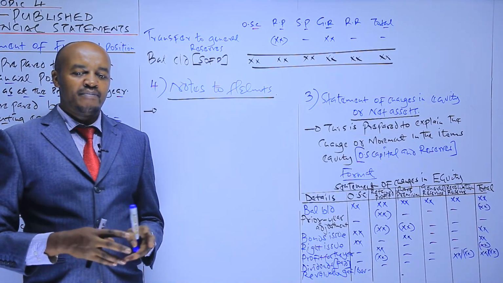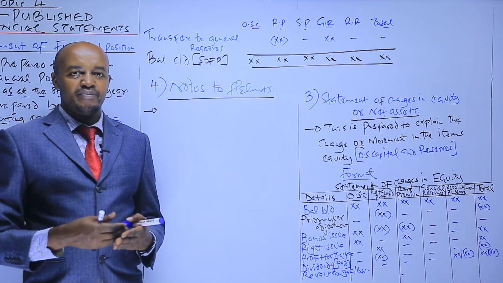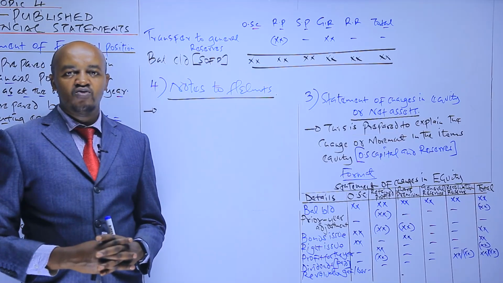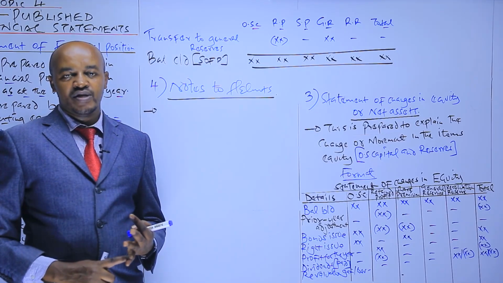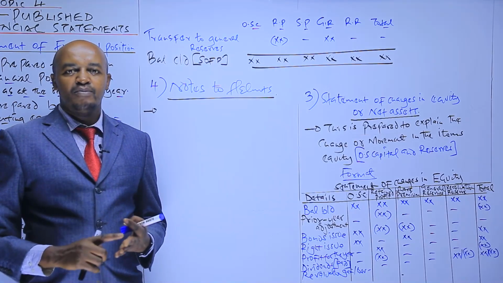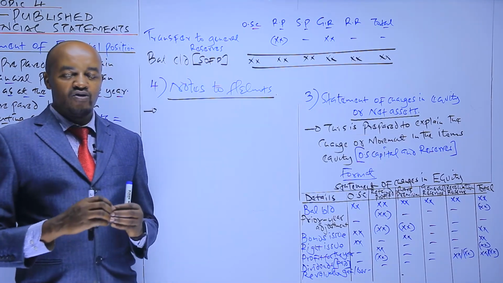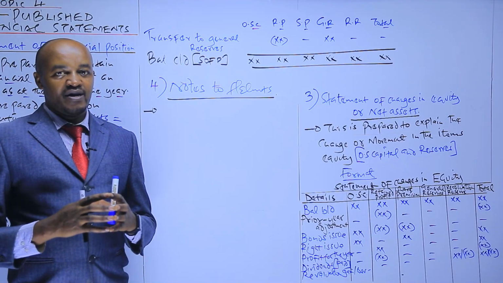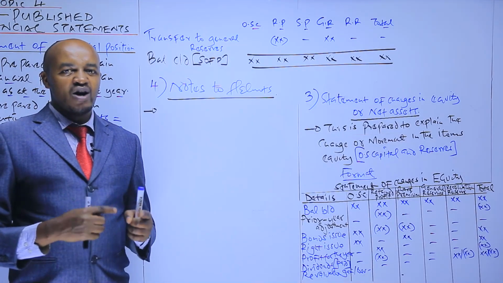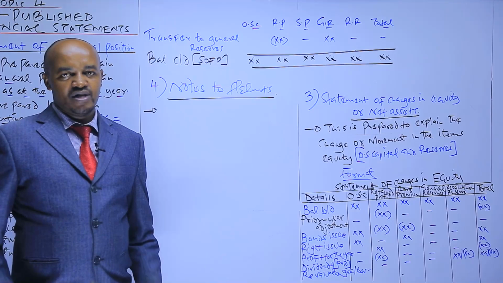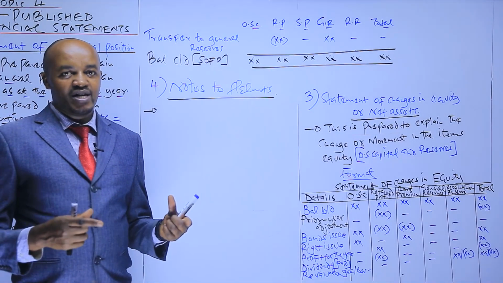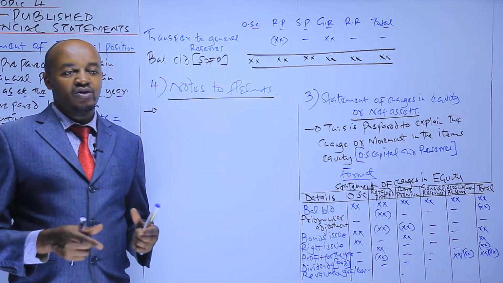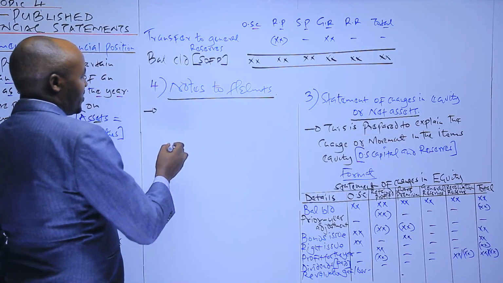We know that financial statements are prepared on certain accounting concepts. These include what we refer to as the going concern concept, the matching concept, the prudence concept, and so on. So this note will explain those accounting concepts used by the company in preparing financial statements, and also accounting policies. When we talk about accounting policies, we are talking of, for example, how the company depreciated its assets, whether using the straight line method, reducing balance method, and so on. So that is the objective of the note.